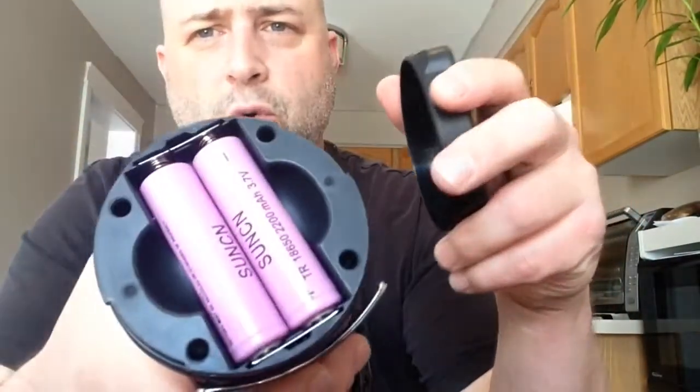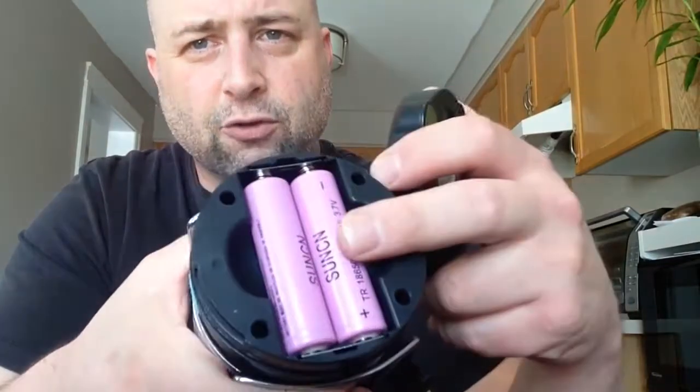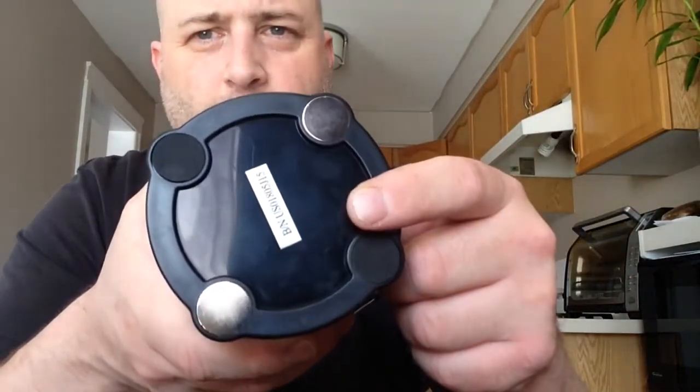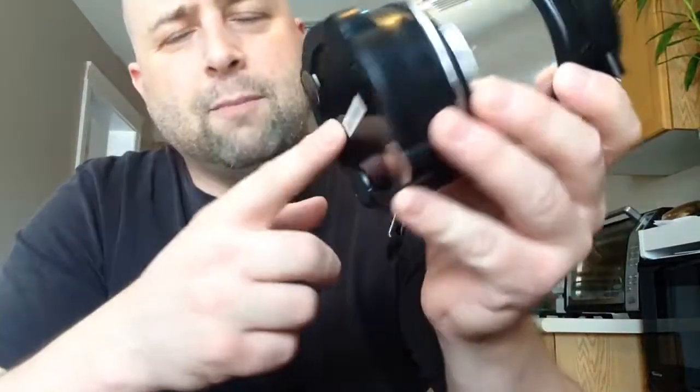If the time comes and the AA batteries drain, it has a power bank with two 3.7 volt, 220 milliamp batteries inside. These are the rechargeable ones. This is designed to dump-charge your cell phone, and that's a lot of power for that. It'll do a tablet or a cell phone a couple times. I like the fact that if these batteries run out, this automatically kicks in.